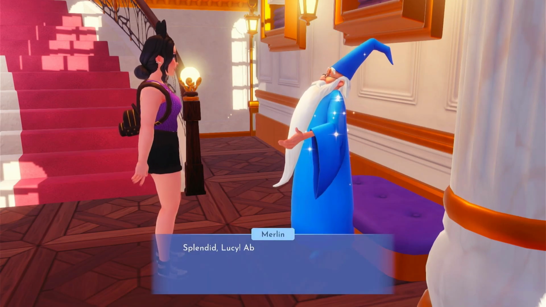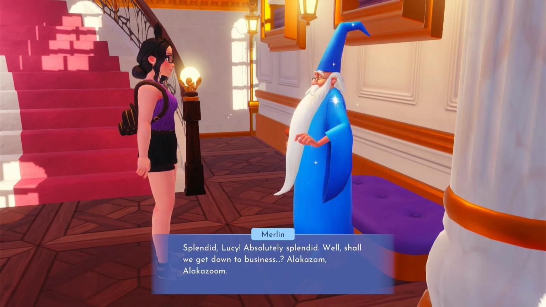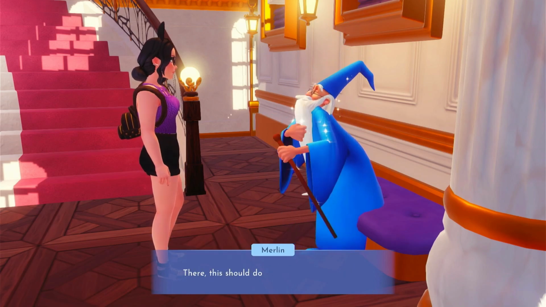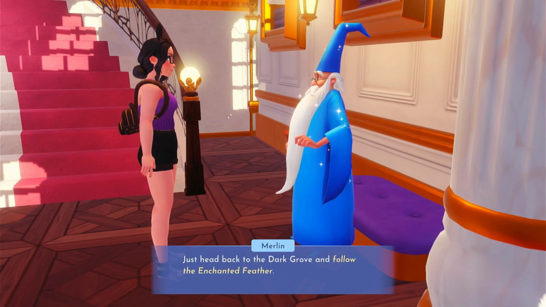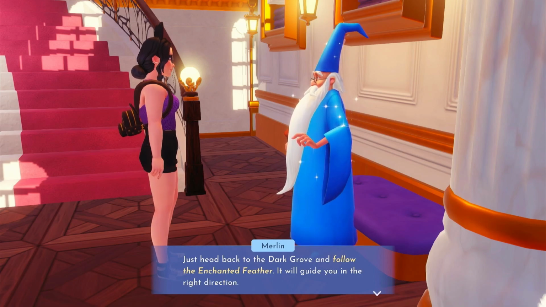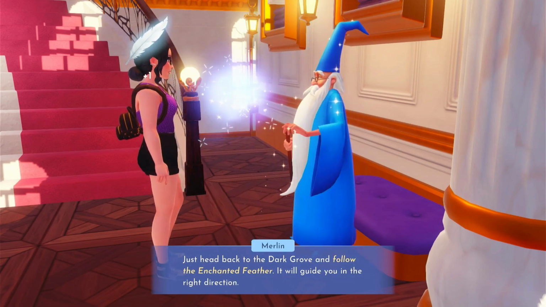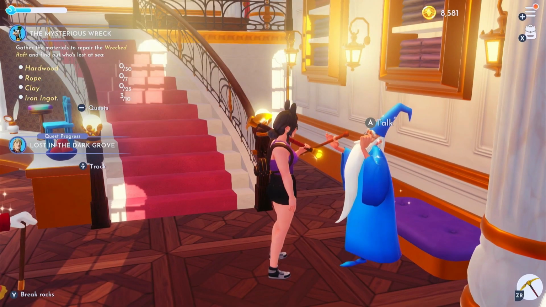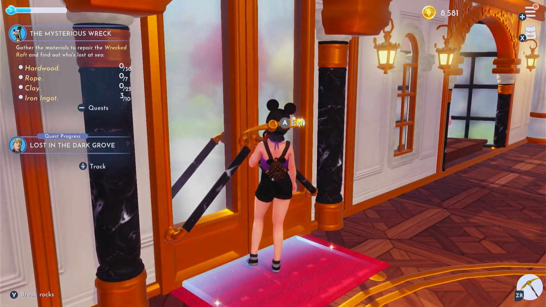Well, hello. Splendid, Lucy. Absolutely splendid. Well, shall we get down to business? Alakazam, Alakazoom, make me a tracker for Donald's plume. There, this should do the trick. Just head to the dark grove and follow the enchanted feather. It will guide you in the right direction. Run along now.